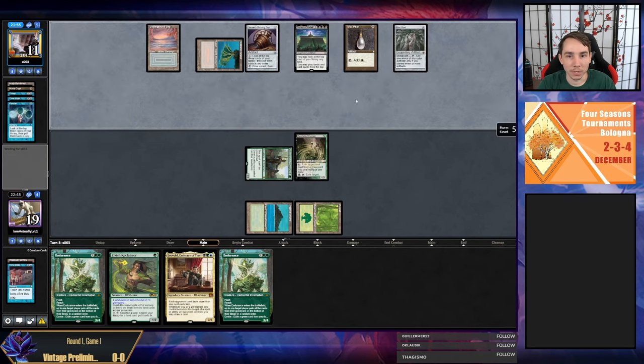Oh, interesting. Maybe PO then, if there's a Mox Opal. I think we're just going to... I just want to see a little bit more of their deck before I concede here.